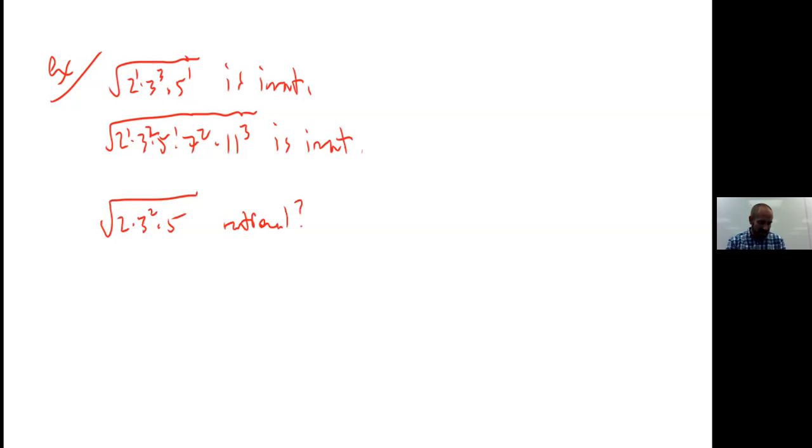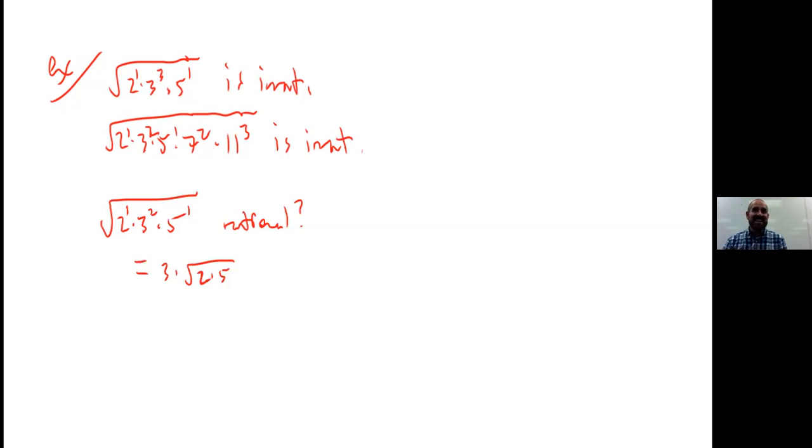Look at this. That has an even number of primes in it. Does that make sense? Well, I don't think so, because isn't this the same thing as taking the square root of each one of those things separately, which is 3 times the square root of 2 times 5? Now, the corollary that we have says that if you have the square root of an odd number of primes, you're guaranteed to be irrational. But the square root of 10 is also irrational, and 3 times the square root of 10 would also be irrational, but that would require a different proof.